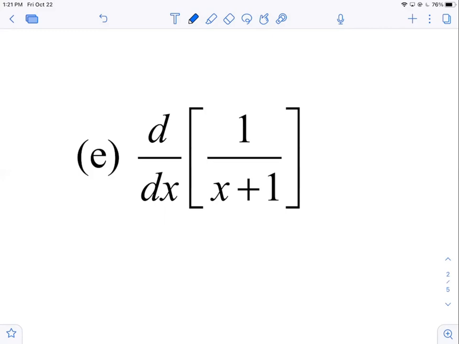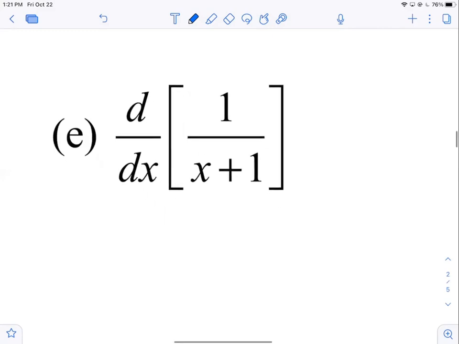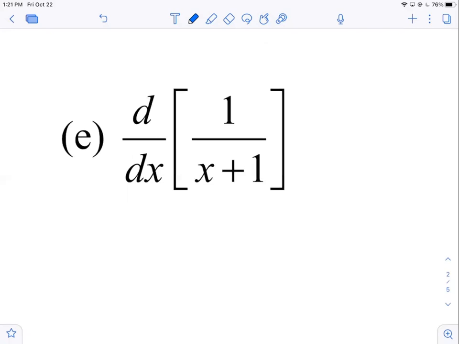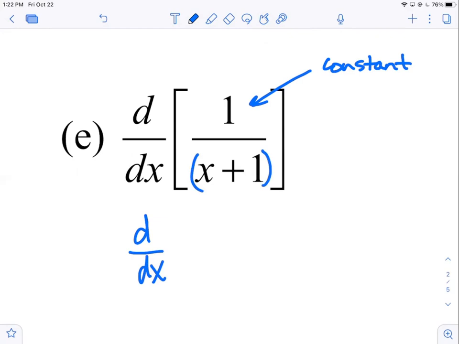You could do Ho d-Hi minus Hi d-Ho over Ho Ho. It works. But I put this in the chain rule section because, for problems like this, when you have a constant in the numerator, it might be faster, especially if we're taking multiple derivatives, to bring the quantity that's in the denominator into the numerator.